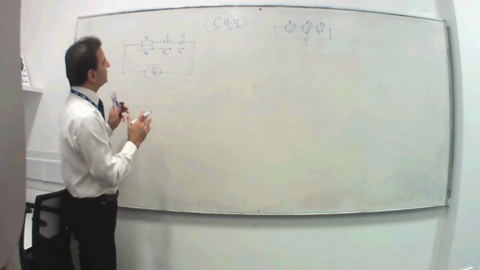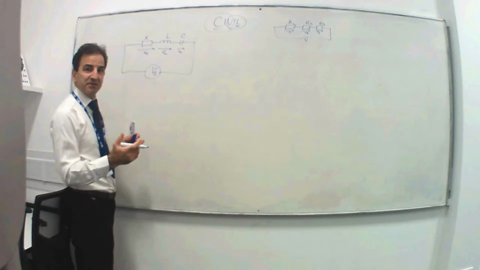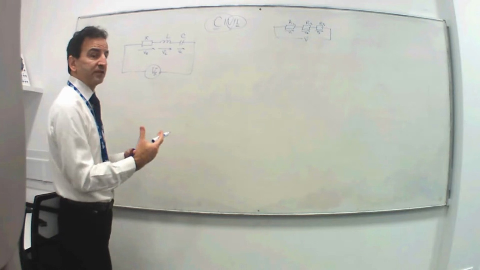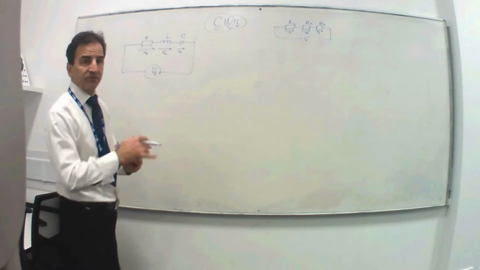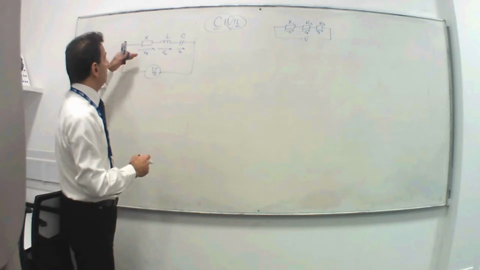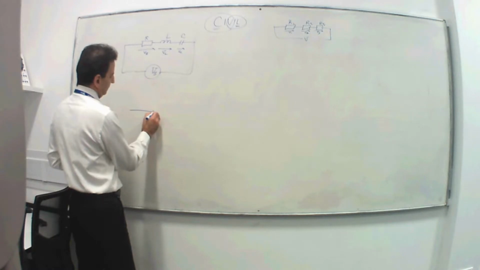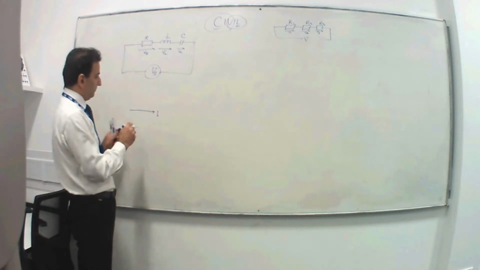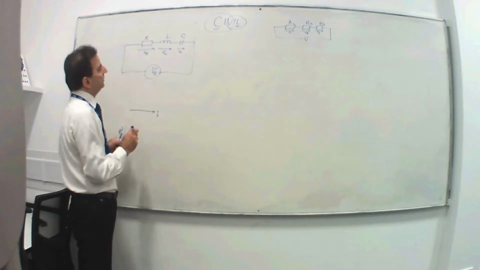Now, what's constant in series? Remember what's constant in series? Current. Current is constant. So this is the way you draw phasor diagrams in any circuit. If it is parallel, you consider current as your reference, and then you draw the rest of the diagrams around it. If it is series, you consider your current as your reference, and you draw the rest of it around that. When we say reference, that means it's on the x or horizontal axis.